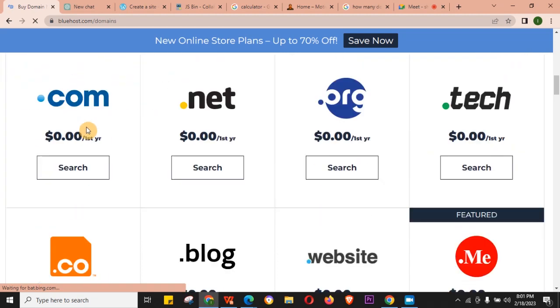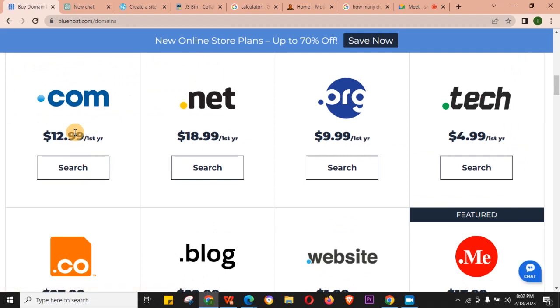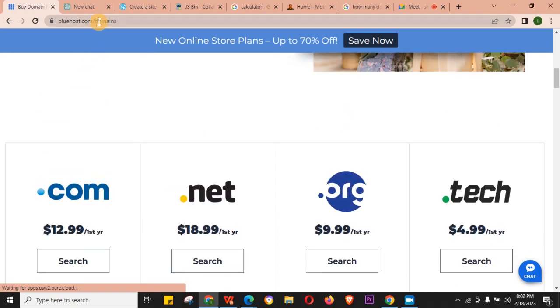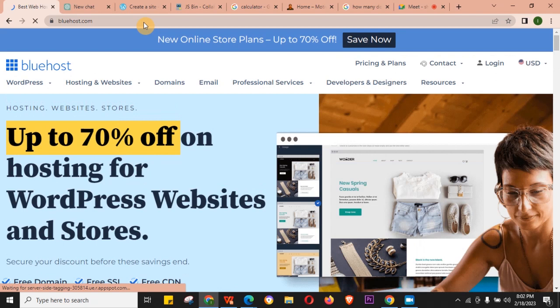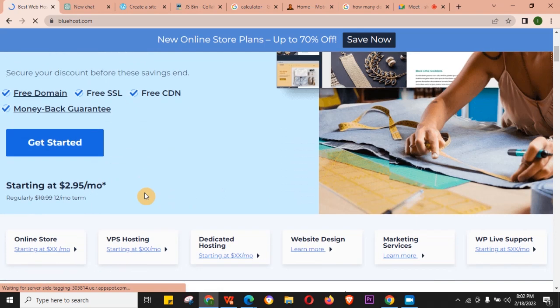This is just an instance. This is why it's important for you to have a guide, because by the time I was creating my first website, I didn't really see this. You can just do a research and say domain name providers, the top 10, they list it for you, and you go to their website.